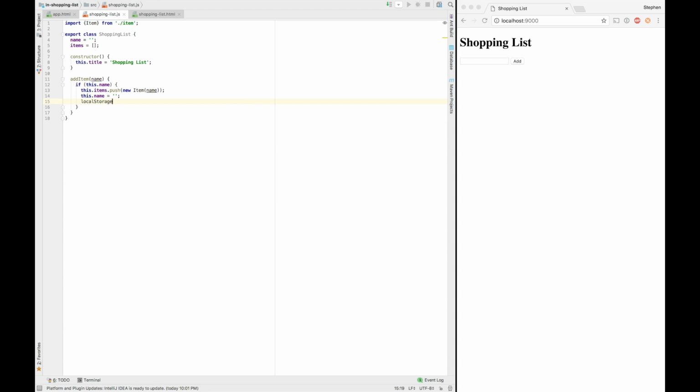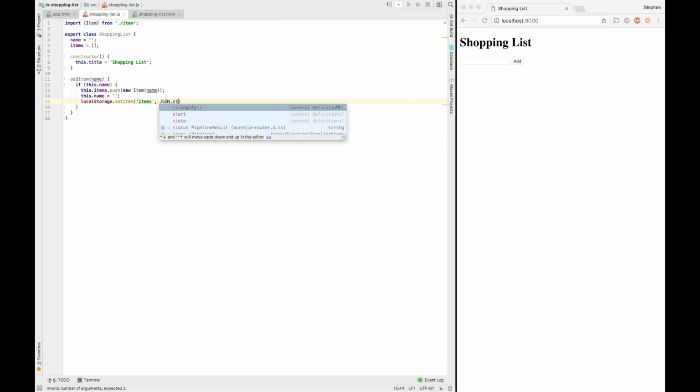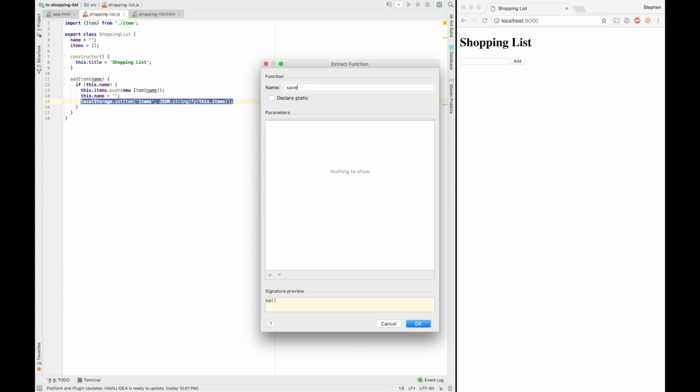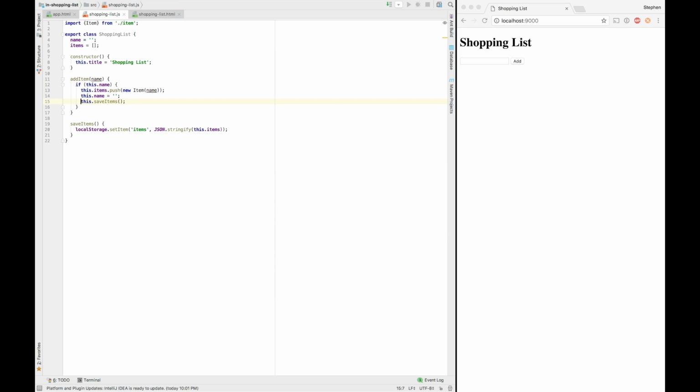But I want to update and save these items, make them persistent. So let's persist some JSON to the local storage. We'll just refactor this into a method. We now have a way to save items. So if I add them, they're actually getting stored in local storage. And that's not bad, except they're not loading when we render the component. So let's just look them up from local storage.